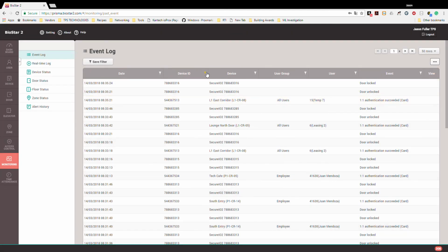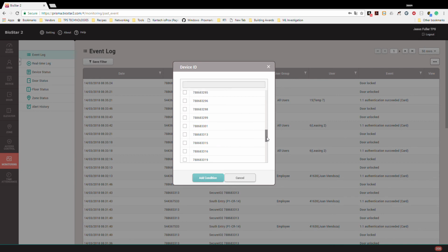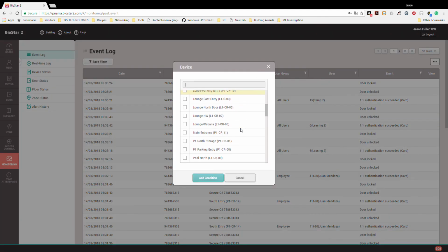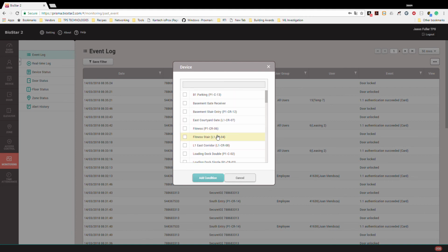I would go to, oh shoot, that comes up as device ID, not device name. So actually we would go to device, not device ID. Sorry about that. Then you'll say, I want to know who was in the fitness center.